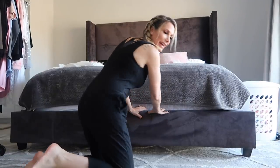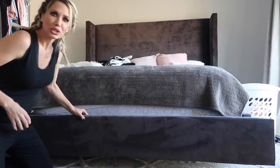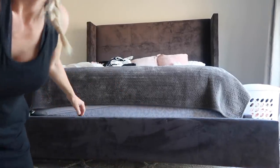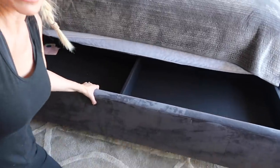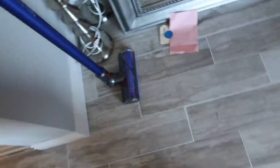So this looks like part of my headboard, but actually it's a secret drawer and it pulls out — and you can store stuff in here. Isn't that so cool? So it's a little dirty. I'm going to take my vacuum and vacuum this out. It's from Z Gallery. Oh wow, it's really dirty — but take the handy dandy vacuum and just get in there.